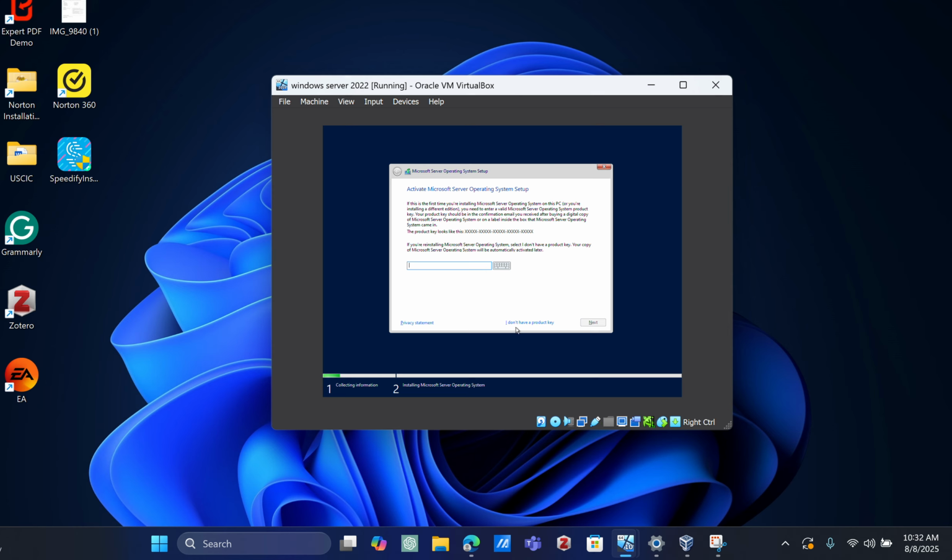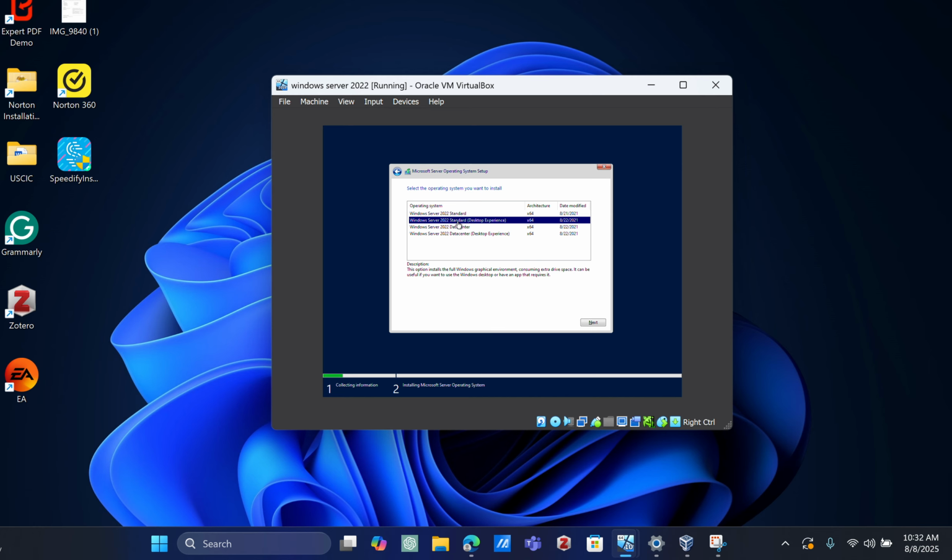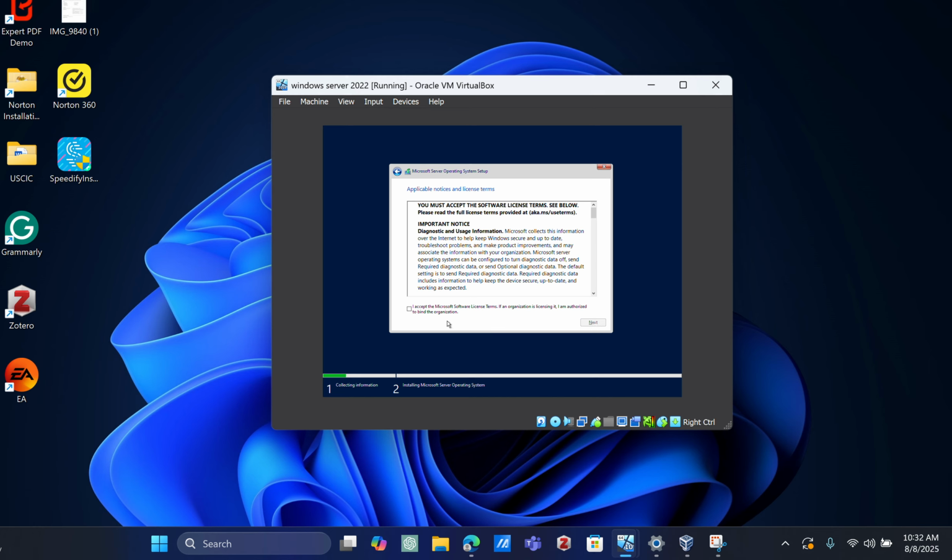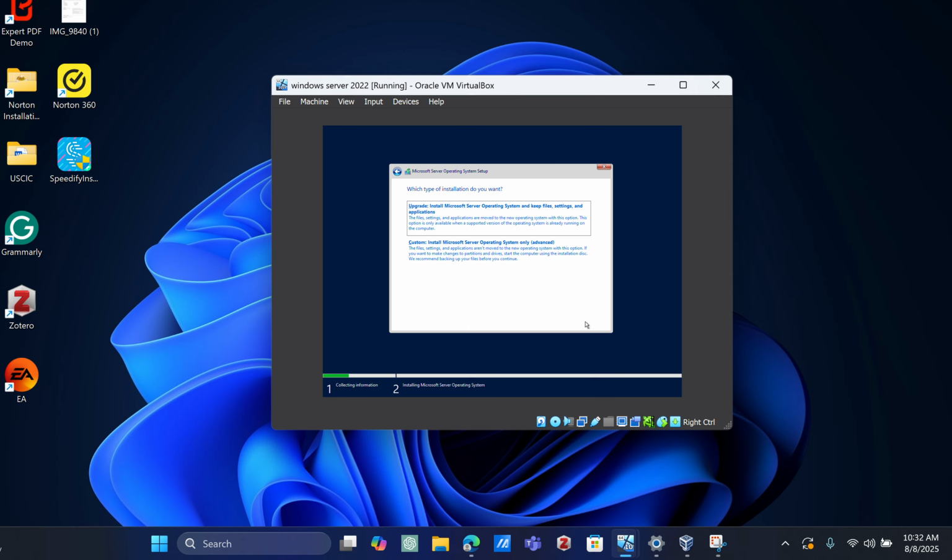I do not have a product key. We have several operating systems, but you want to choose the Windows Server 2022 Standard Desktop Experience. You go to next. You hit accept, check the box, and then go to next.